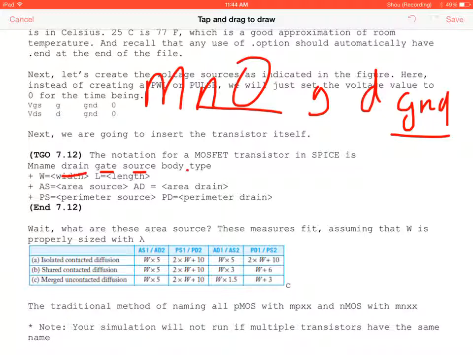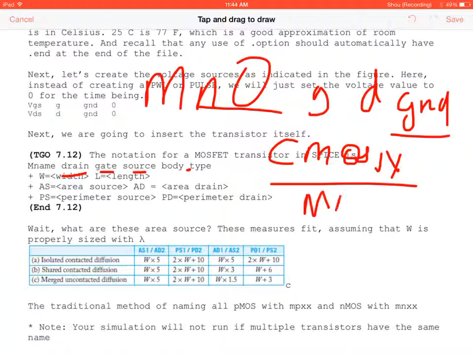Body type, let's call it body underscore type. We'll say CMOS N, because it's an NMOS transistor, and we're using that specific technology file. If the technology file said NMOS, we would just write NMOS there. So if you put in the wrong one that doesn't match your technology file, you'll get a compiler error.